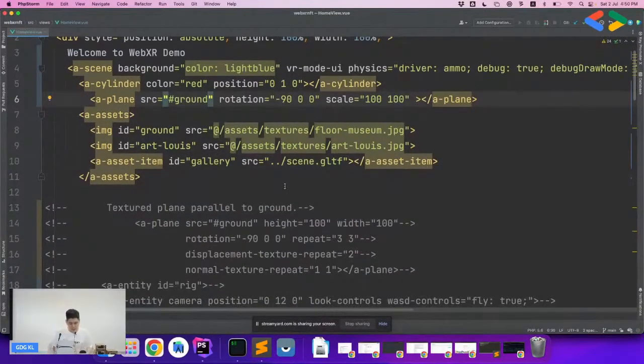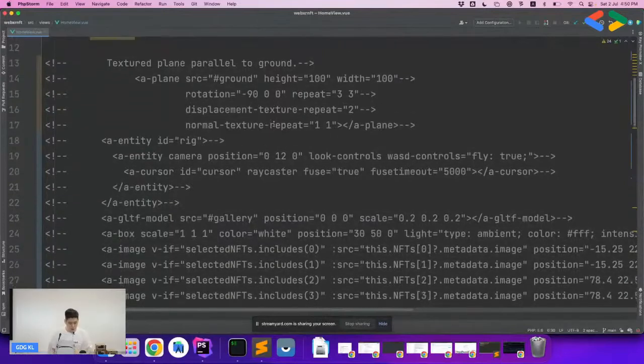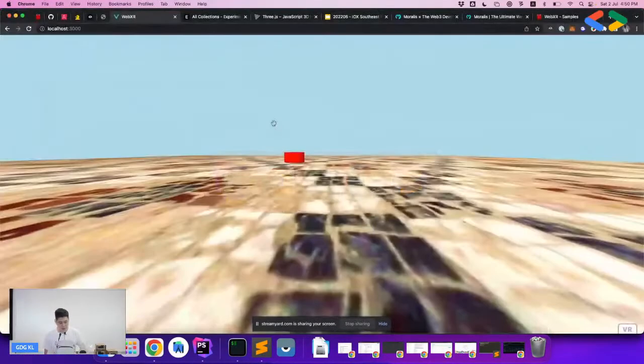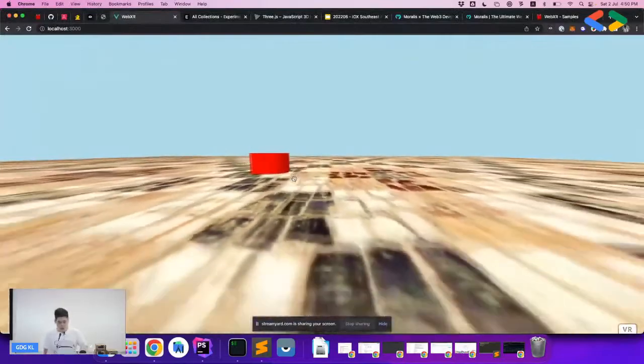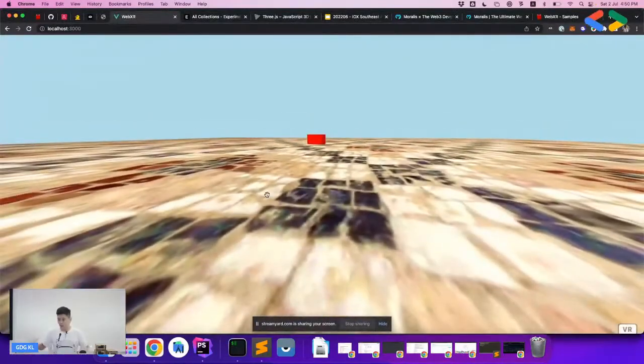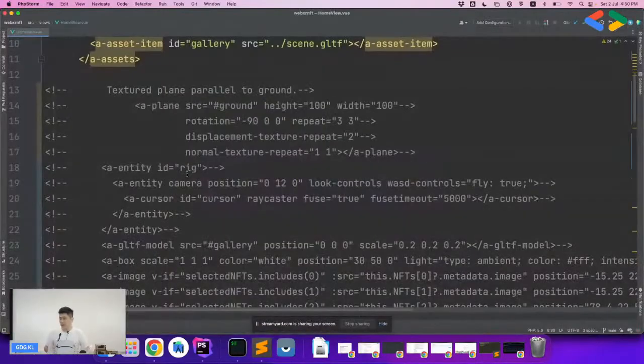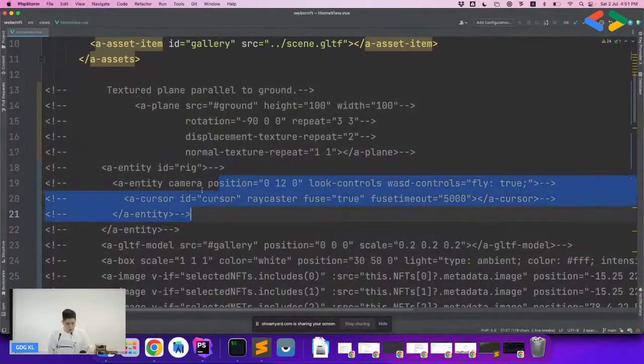So we have a plane with a floor with the textures, but more importantly, in a virtual world you want to be moving around, right? If you look at this, do you feel that I'm very short? I mean, not that I'm short, but this camera is very short. So we would want to move the camera upwards a little bit. What you can do is actually specify a camera.